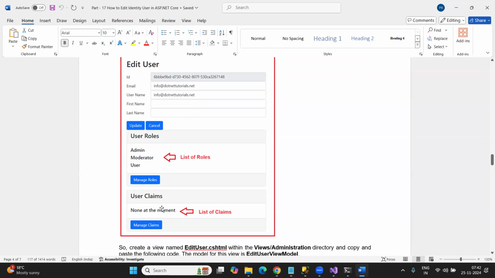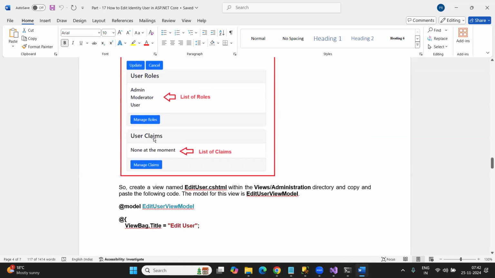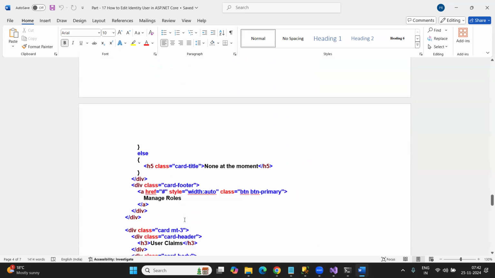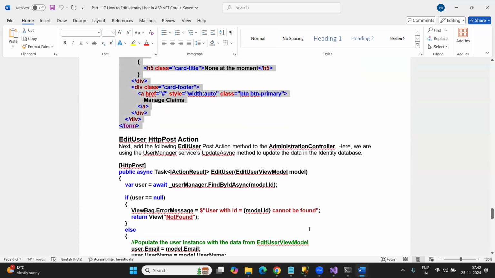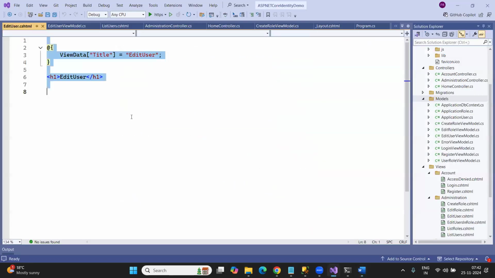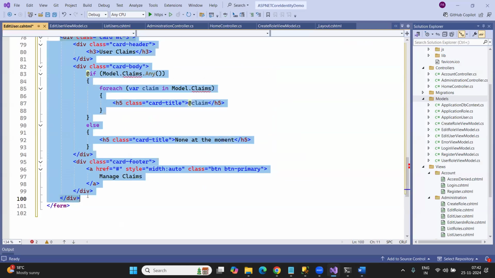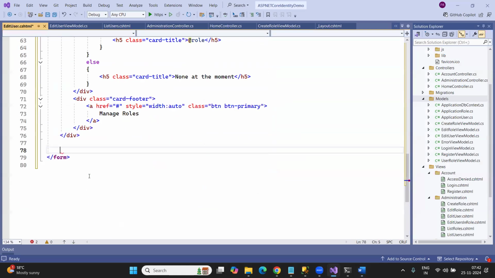User claims is going to be empty because we have not yet implemented the claim section. I'm going to remove this user claim section for the time being. So once the view is created, let me copy paste this code. So the view is created. Let me first remove this claim section, which is not required at this point of time because I don't want you guys to be confused.